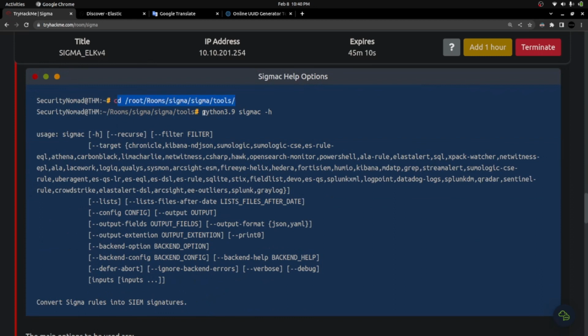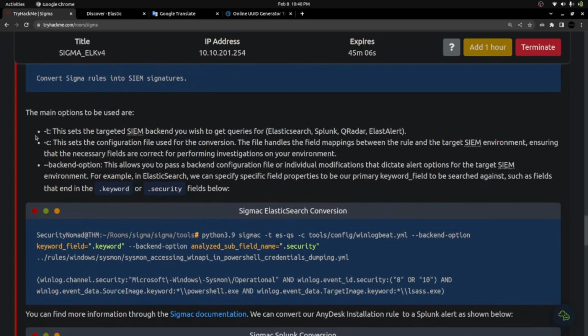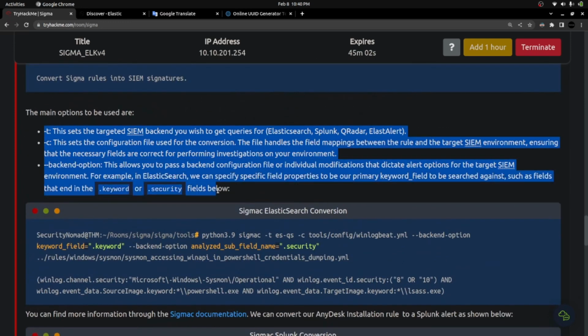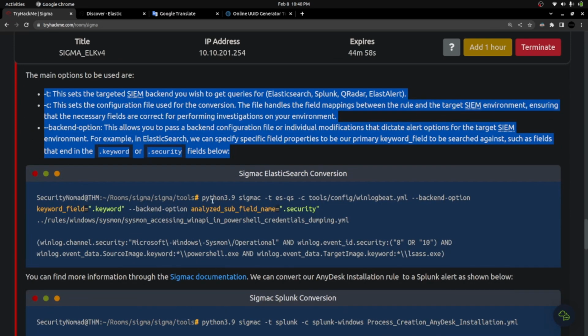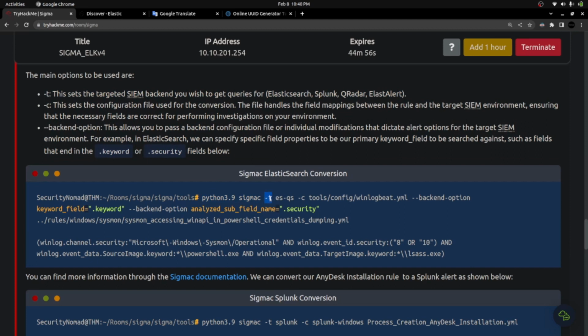All right, look at this one. Once they have installed it, they are making sure by calling the help menu, and these are the separate parameters to be used while calling sigmac. And look at this here, -t to mention the SIEM solution. So here it is Elasticsearch.